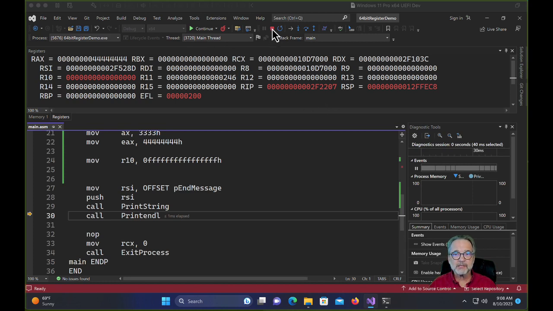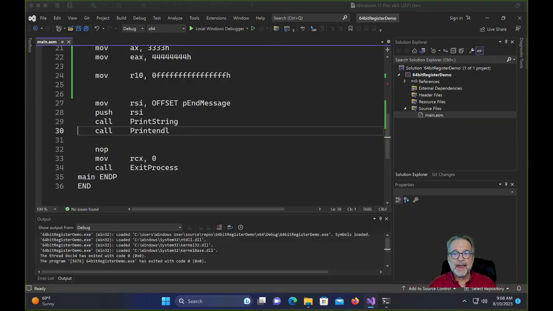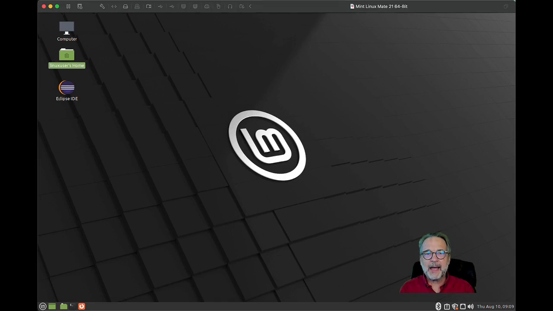All right, great. So let's go ahead and stop our code. What's next is that I'm going to do a demonstration on Linux, and it's going to be a very quick demonstration, but it's to show you just how compatible assembler is across both Windows and Linux. It's just a different assembler. Hey, welcome back to my registers video. Where we are right now is we're going to demonstrate doing the registers on Linux. We just did it on Windows. Let's demonstrate it on Linux.